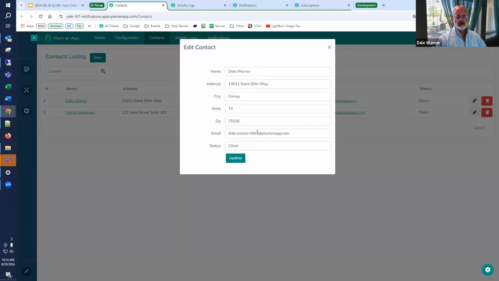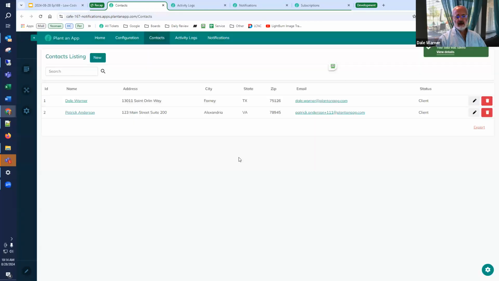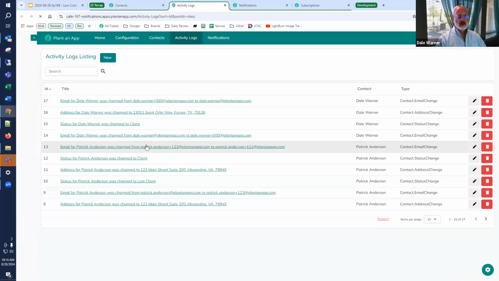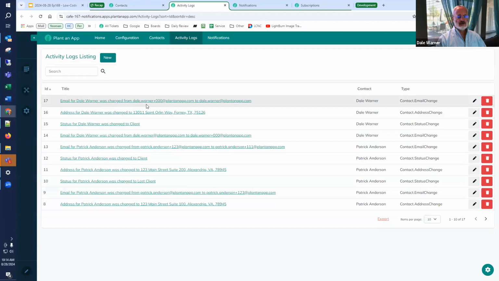If we were to edit something, for example, to change an email address from one thing to another, the change is happening in this system, but it's also generating an activity log. I'll refresh my activity log here, and we can see that the email address was changed from one thing to another.